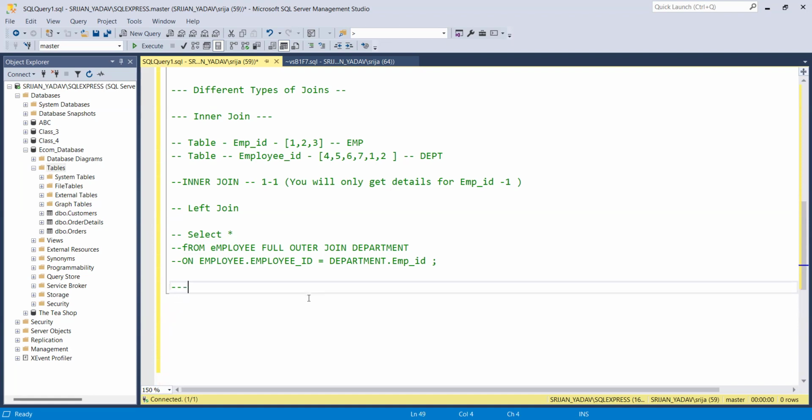Whenever you are doing a full outer join, first thing that you have to keep in mind is about the matching values. So first we'll look at the matching values, 1 1 and 2 2.